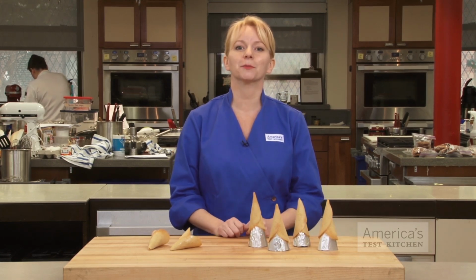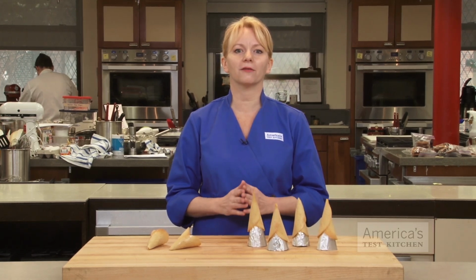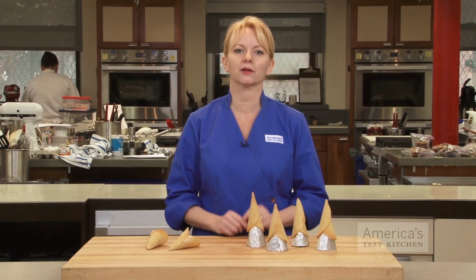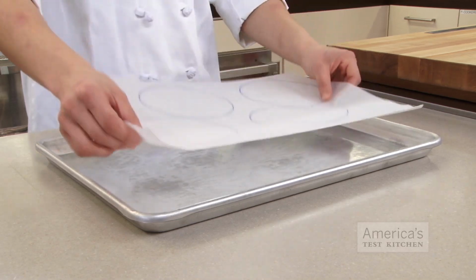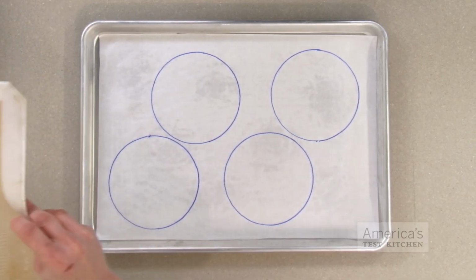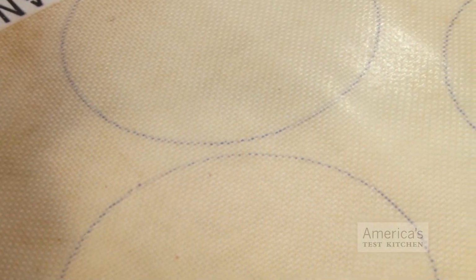So first, we need to make a cookie template. You're going to need a Sharpie, a sheet of parchment, and a 5-inch circle. And the lid of an oatmeal package works great. Trace 4 5-inch circles on the parchment, then place it on a baking sheet. Top the paper with a non-stick silicone baking mat. You should be able to see the circles through the mat.